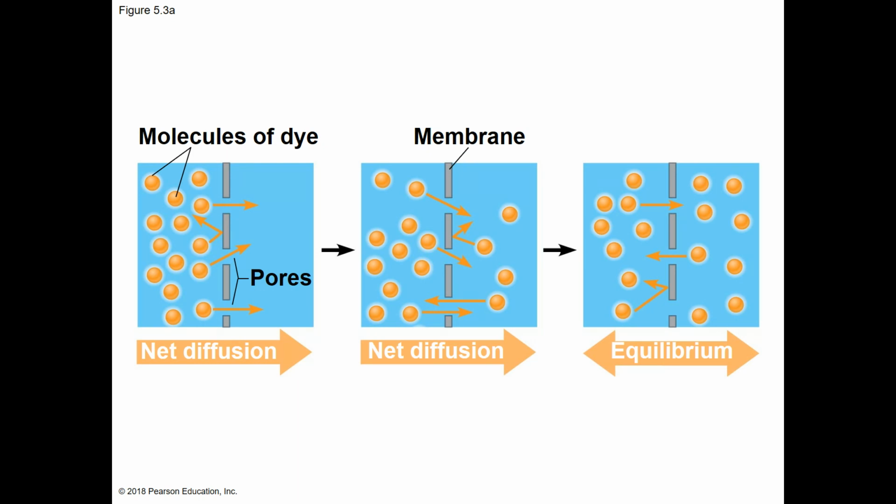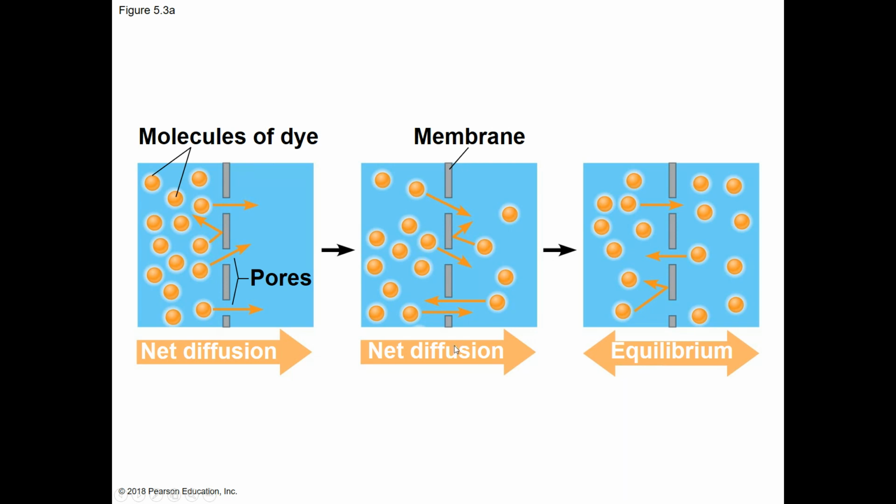These particles want to spread out because things always want to spread out and they're always moving. Small particles are always moving, atoms are always moving, they're always vibrating. And if we look at something like a membrane here, this membrane is permeable to these particles, which means the particles can fit through the membrane. So over time, the particles will spread out until they are going over onto both sides of the membrane.